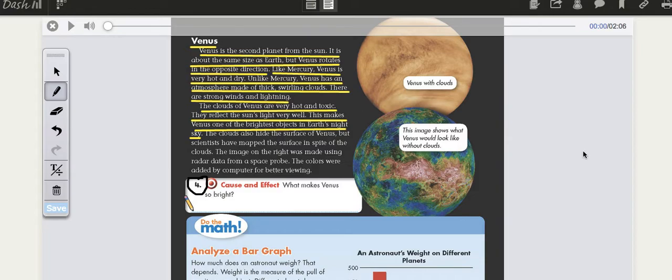So before I end, let me sum everything up. So we defined planets as being very large and round objects that revolve around a star and have cleared the region around their orbit. We have 8 known planets. 4 are considered to be inner planets, and they are called inner planets because they are near the sun. And we have 4 outer planets that are far away from the sun. We talked in detail about the first 2 inner planets, which are Mercury and Venus.